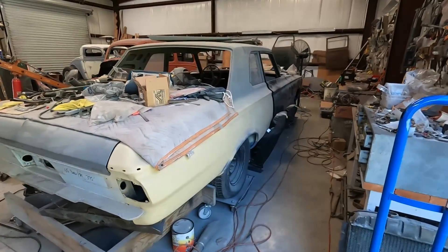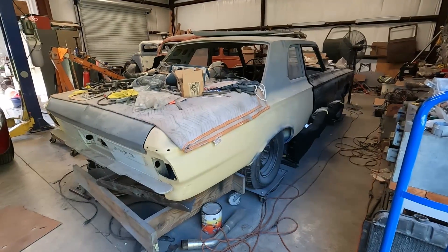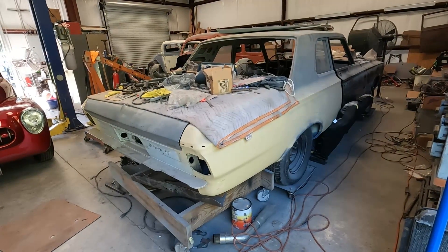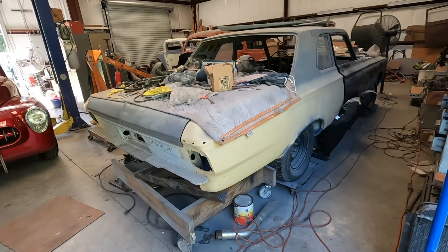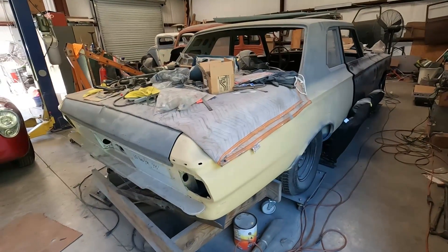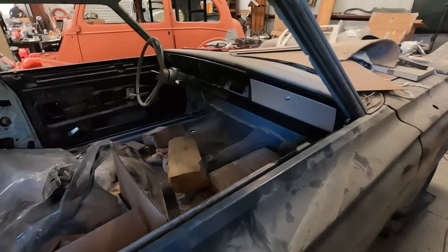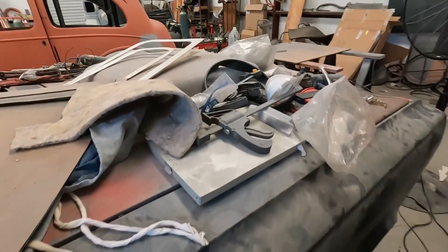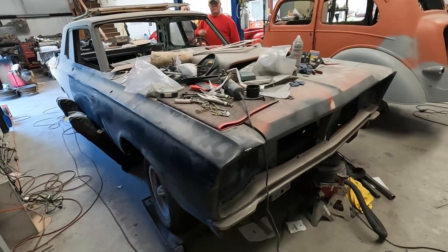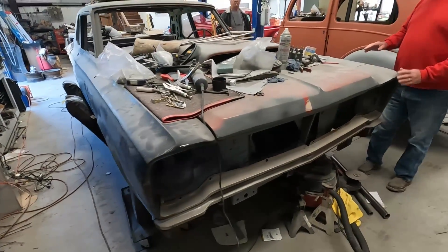I've got a built 727 here with the Hemi - that's going to be my next project, and one of my favorites. It brings me back to Sanford drags when I was a little kid watching the Hemis run against the experimental 427s - those that looked like 348s or 409s - and the factory AFX cars. I used to watch and cry every week watching the Hemi beat the Chevy and the Ford. This is a big car. When I got it, it had a Hemi hood on it, and the next year at Daytona it took a special hood. I've got one right here just for it - rust-free with new old stock panels.